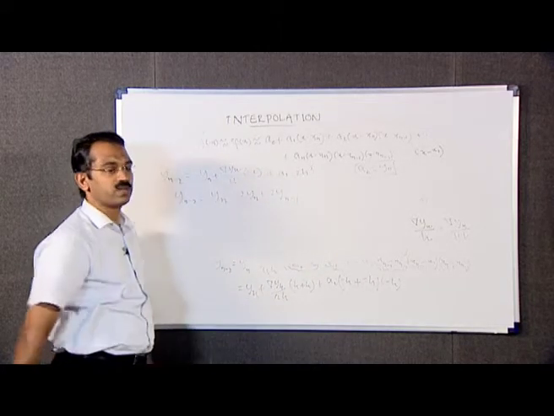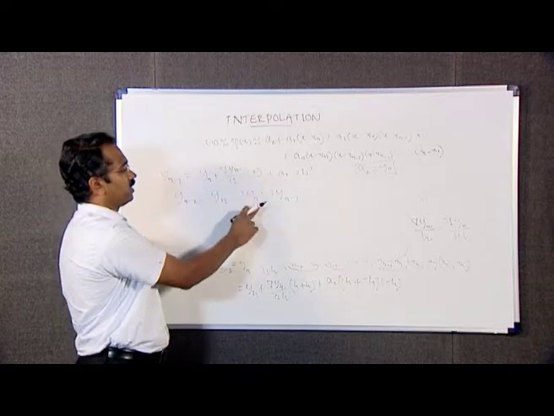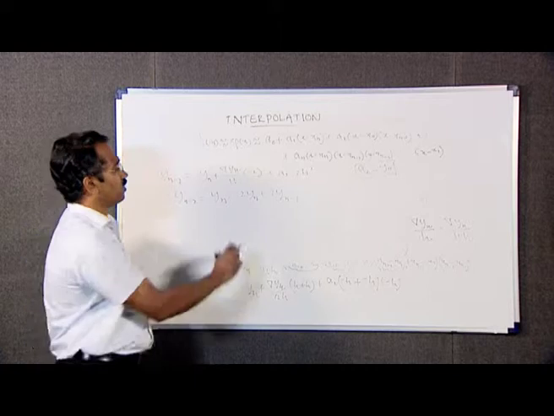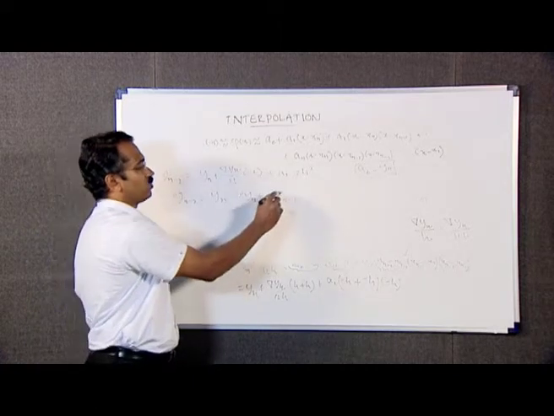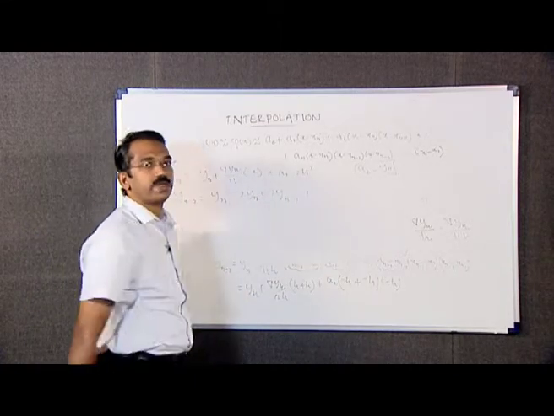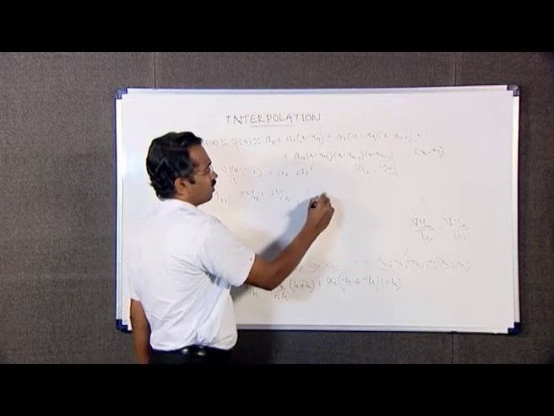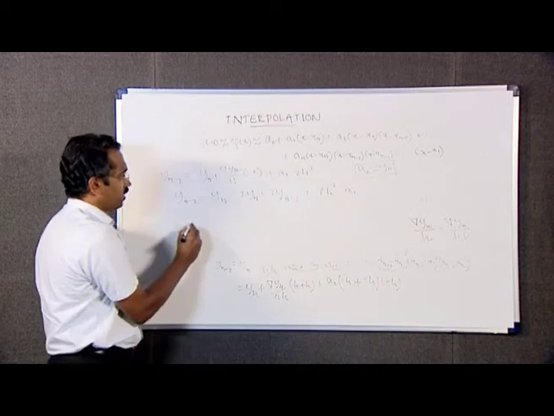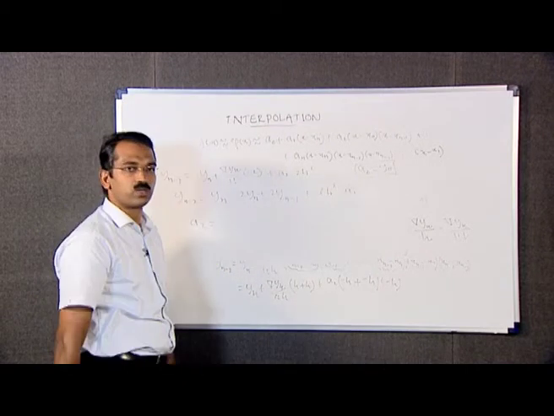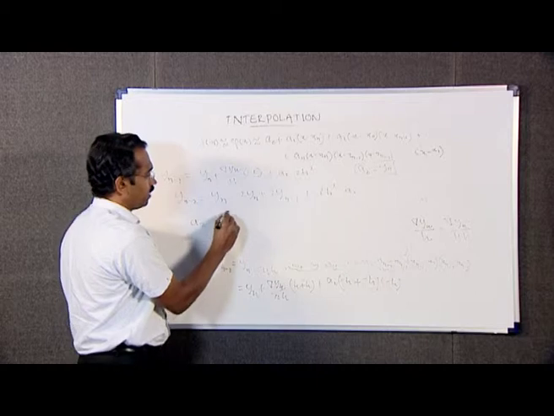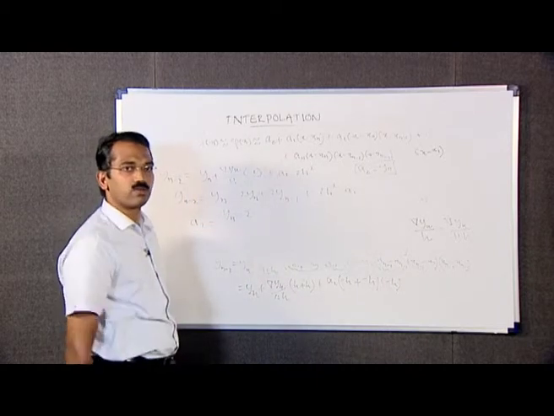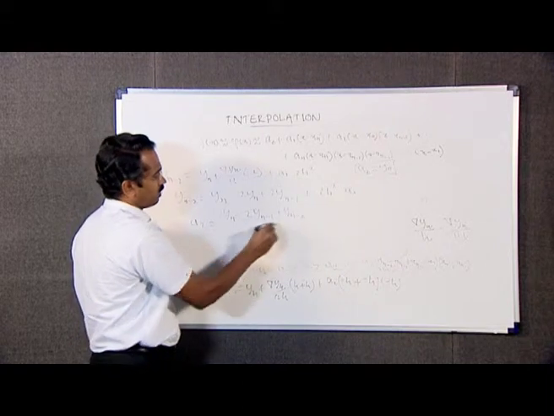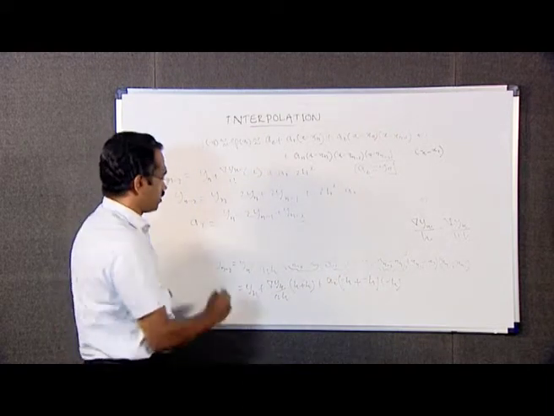By the definition of del, del y n equals y n minus 1 minus y n. We multiply by minus 2 plus a 2 into 2 h square. From this we can write a 2 as a 2 is equal to y n minus 2 times y n minus 1 plus y n minus 2 all divided by 2 h square.